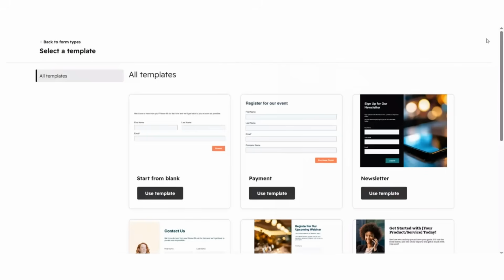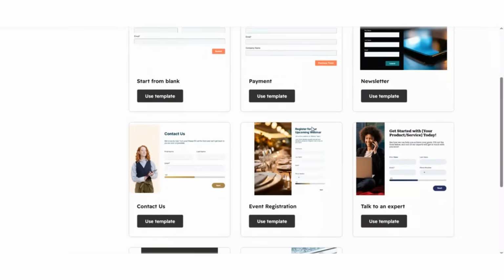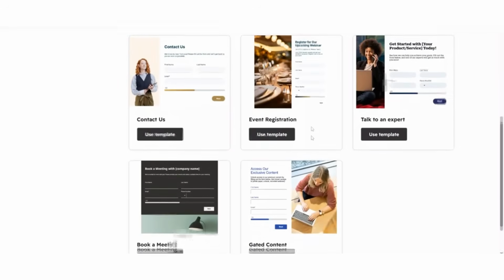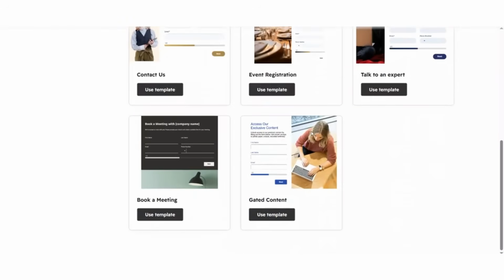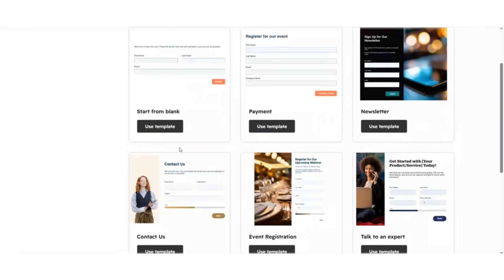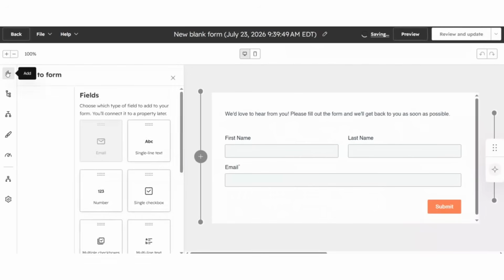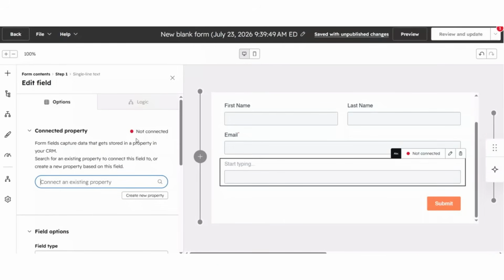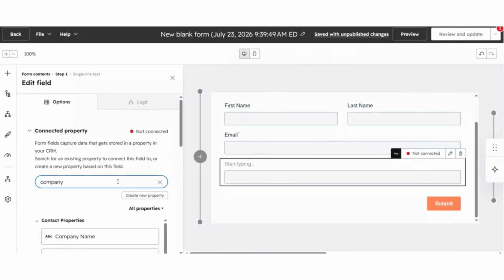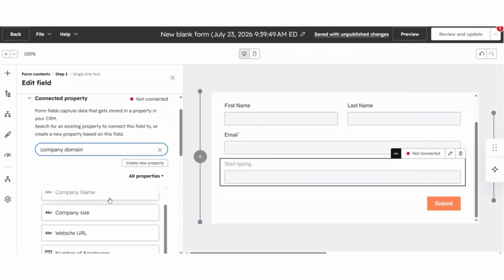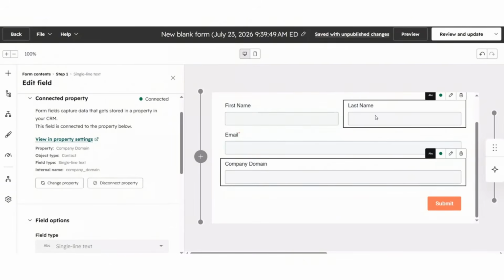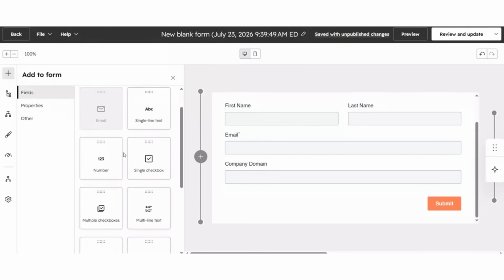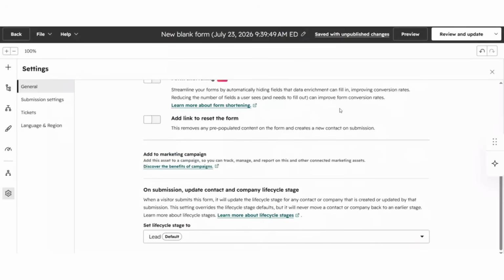With your foundation in place, the next step is capturing leads in the first place. Create a landing page built around a resource worth downloading, an industry guide, a checklist, an audit, something that earns the exchange. Keep the form itself short. 4 fields is usually enough. First name, last name, work email, and company domain. Every field beyond that adds friction and quietly drops your conversion rate.